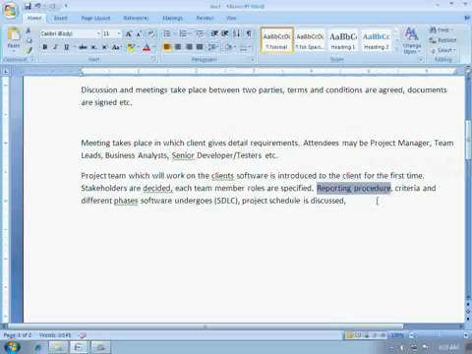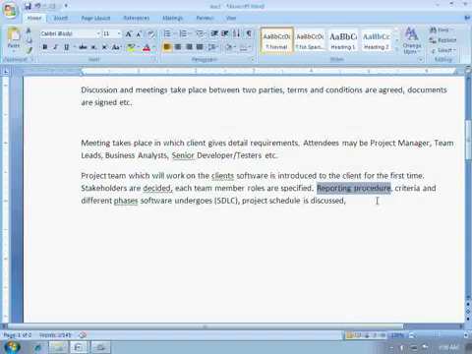It could be that junior engineers report to senior engineers, the seniors report to the TLs, the TLs report to the project manager, and the project manager reports to the customer. That is one hierarchy. Or all the junior and senior engineers report to the TL, and the TL reports directly to the customer. That is another hierarchy. So the reporting procedure is followed.